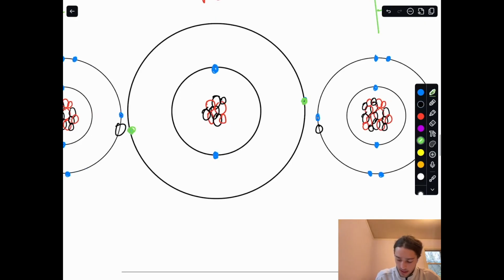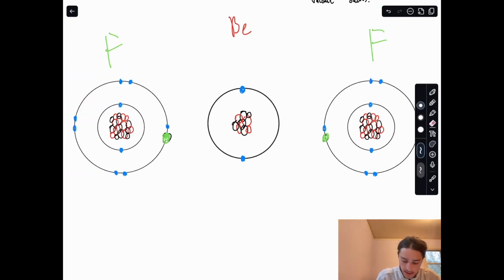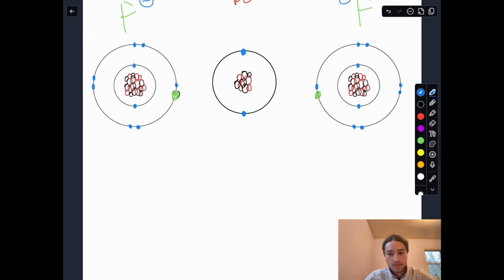So we're just simply going to, again, steal the electrons from the beryllium, move them on over, and complete everybody's octet, or really complete the fluorine's octet, and now the beryllium just has a full inner shell. And so everybody's happy. This is also ionic bonding, and in this case, the beryllium would be a +2. It would have a 2 plus charge. Actually, sorry, I write that like this. And the fluorines would both be negative. Yep, so this is another good example of ionic bonding.